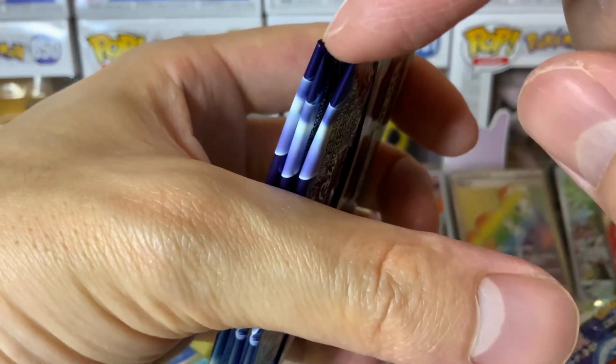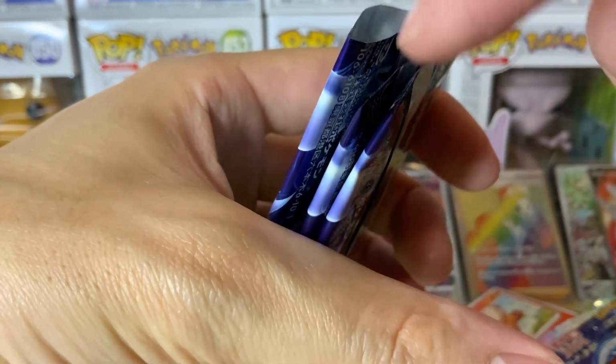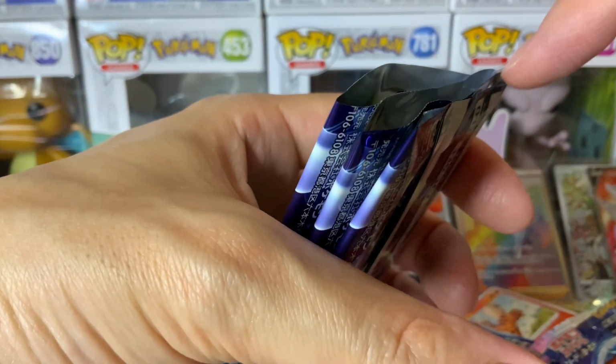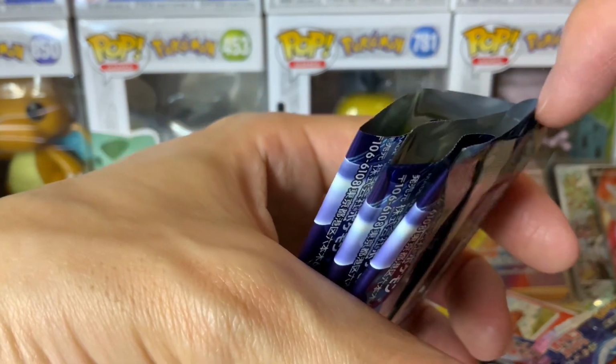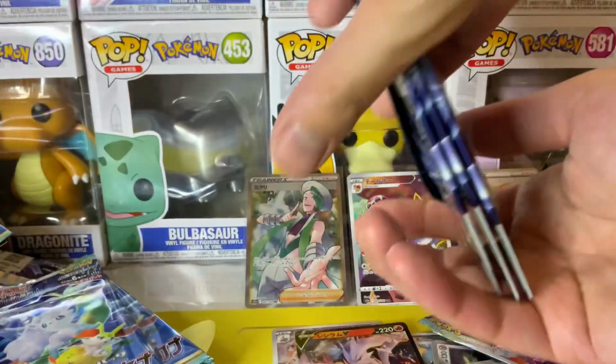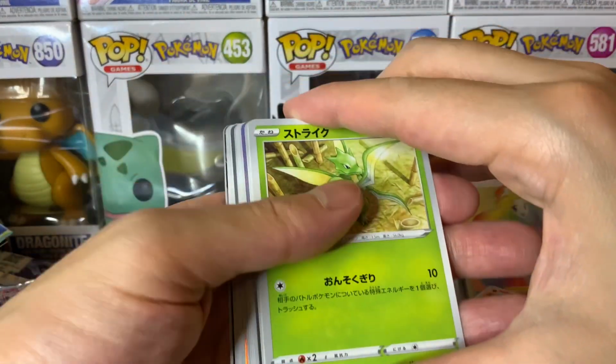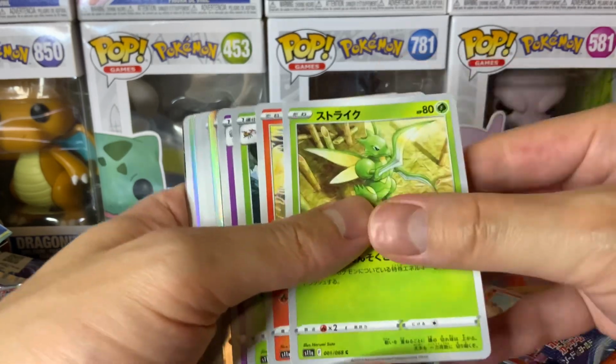Do you know Daryl? I'm not even sure. So these cards, if you don't cut them deep enough because of the crimp, they actually stick. So you have to use your finger to separate them out. So I think I'm improving on this. Hopefully you guys are enjoying this opening.